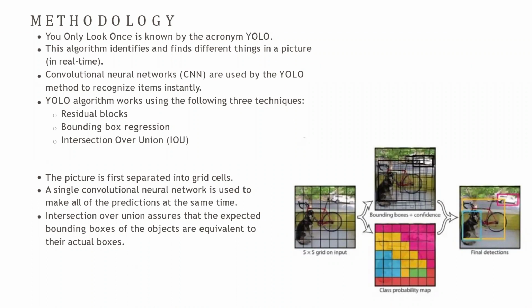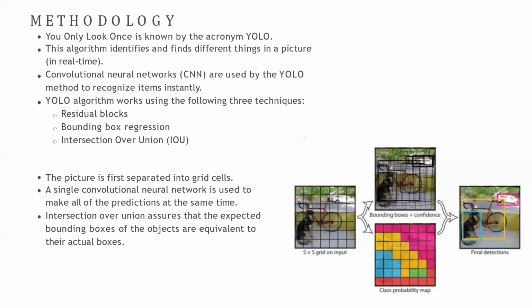In this part, I want to discuss the methodology we used in this project. There were several machine learning models available over the internet, like Fast RCNN and Faster RCNN. But the problem with these models is that they used a two-step process, which resulted in slow identification of objects in real time. So we moved with YOLO. YOLO stands for You Only Look Once. YOLO is a faster method of detection, which provides a result with a single glance.